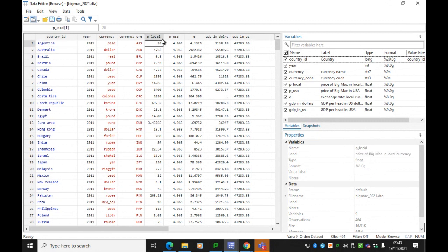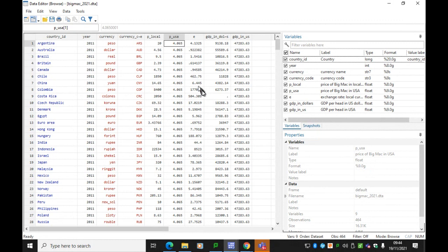So here we have the local price of a Big Mac. So in 2011, in Argentina, you could get a Big Mac for 20 Argentinian pesos. And in 2011, the price of a Big Mac in the USA was $4. Now, we need that.